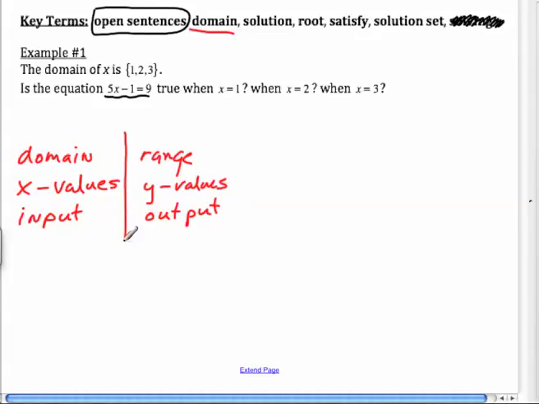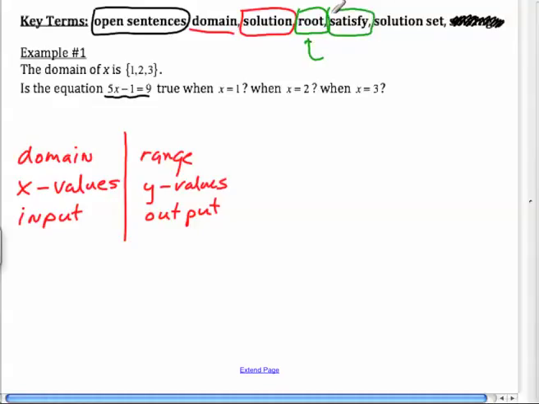Also, today we're dealing with solution. A solution to an equation is a value that makes a true statement when I plug it in. When I plug it in, it's true. If it's false, then it's not a solution. Root, the word root, is another word or a synonym for a solution. If I plug in a variable and it works, we can call it a solution, or we can call it a root to the equation. This is generally for equations higher than the power of 1 or degree 1, like quadratics and cubics.